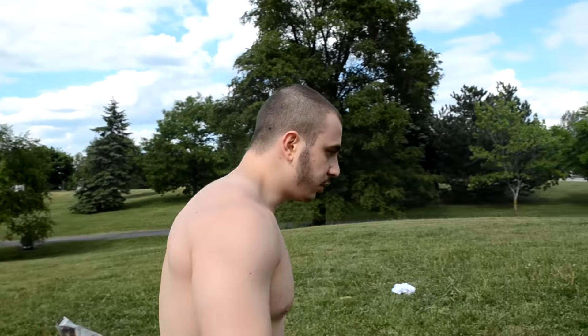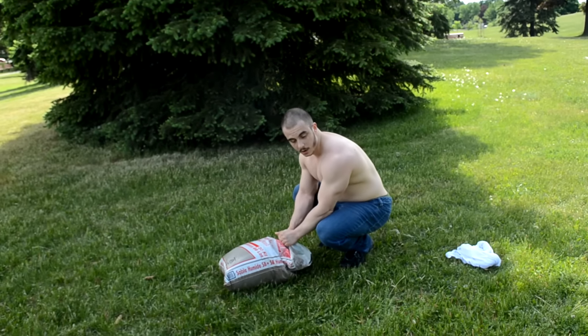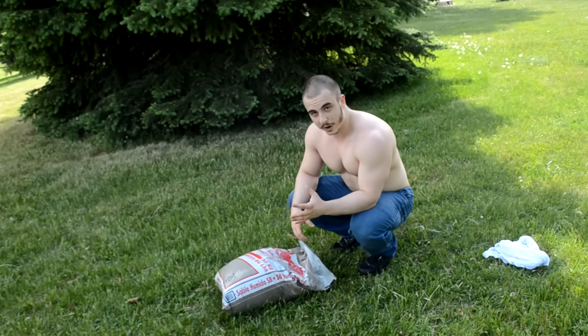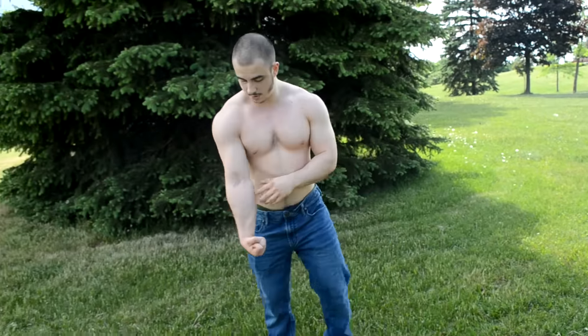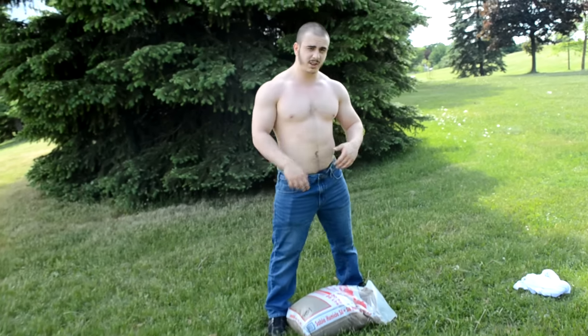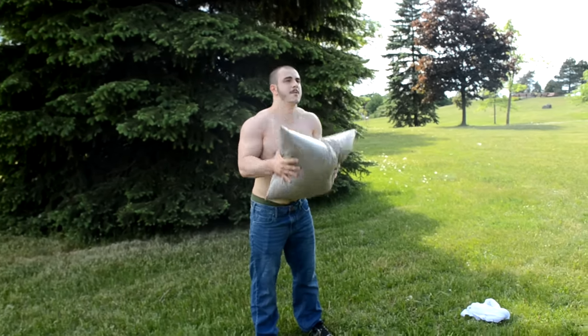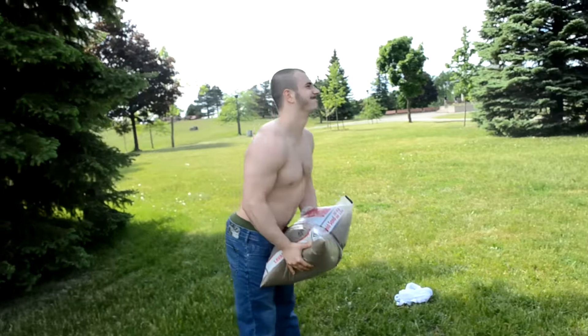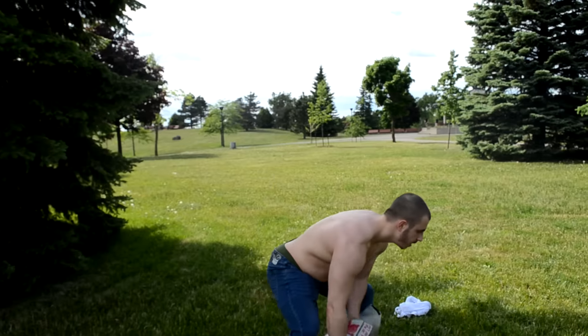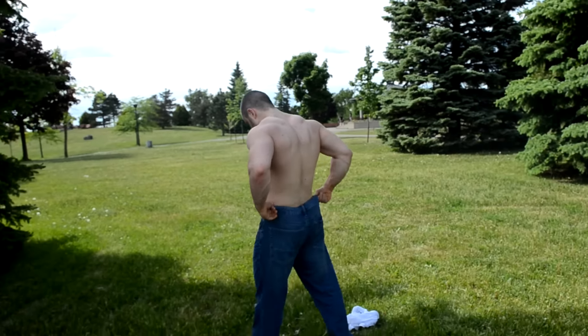That's it for the push presses. Welcome to the last part of the workout — sandbag curls. There are two ways: the easy way is grabbing on to the end, like doing a rope curl at a cable station. The hard way is grabbing on the sides where all the mass is — this is like doing a fat bar curl. Fat bars will make your forearms really, really strong. Do three sets of ten, standard bodybuilding rep ranges. You can do high reps, it can be a cheat curl or strict — grab it under and just start curling.